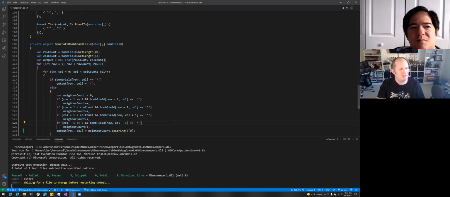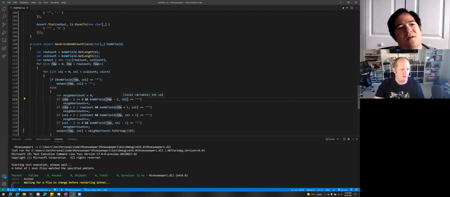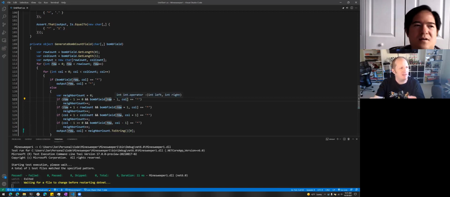You mean that'd just be the part before the and then, right? Well, I was thinking like do an IsBomb and we'd pass it row -1 and column, and it would make sure that both things that we pass in are within the range.